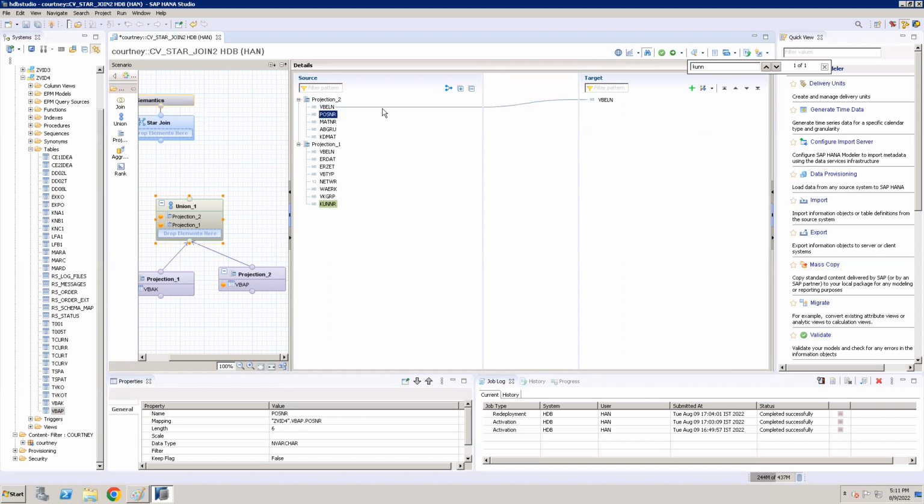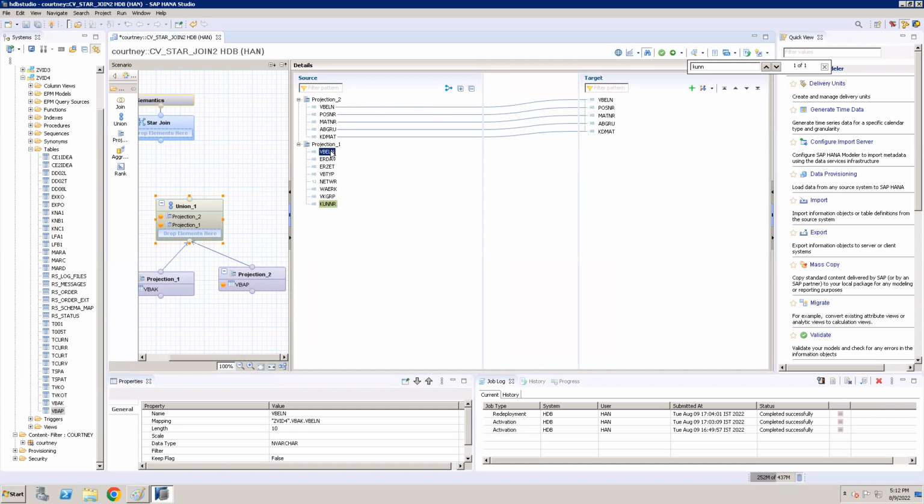So you can drag and drop them to the target side. And then these are the fields from our projection one.